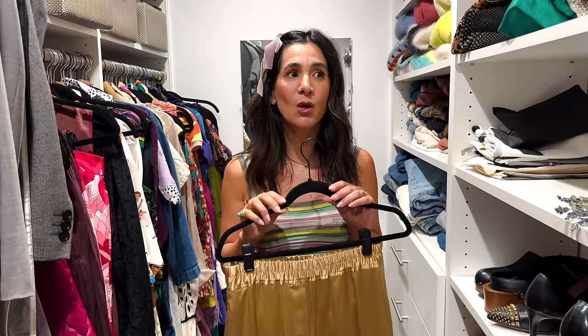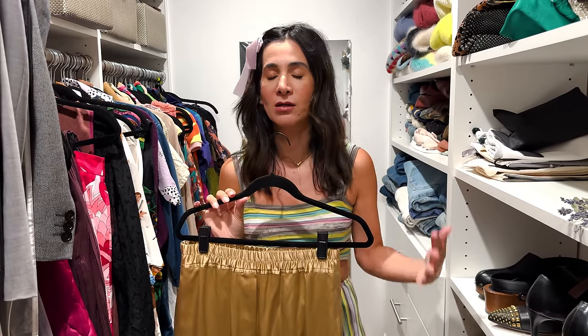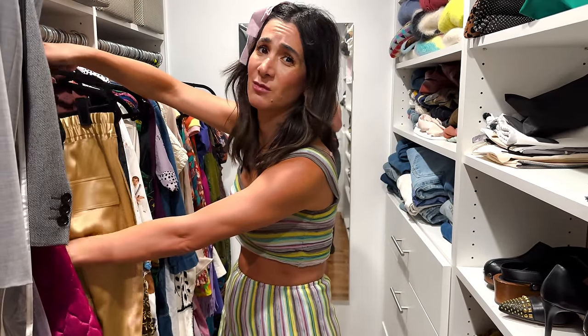These are my three closet essentials no matter the size of your closet. First, invest in some really good slim velvet hangers. You don't want hangers taking up all the space — you want your clothes to do that. Having everything be the same color makes the whole organizing process so much easier. When I feel like I'm arm-wrestling my clothes to get to them, that's when I do a closet sale.